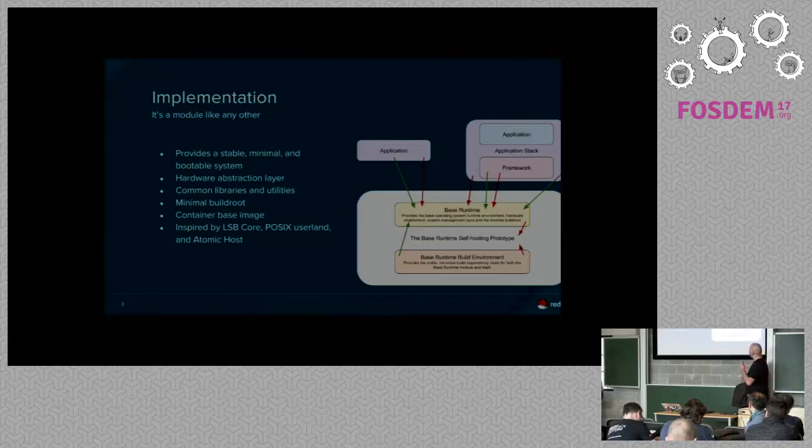How we actually implement it is that we have the module I just described, which is something we want to ship, but we also have to build it somehow. So we have another module called, temporarily, base runtime build environment, which includes all the build dependencies of the components in base runtime. It also includes all the build dependencies of those build dependencies and the entire recursive build dependency chain. Currently, it's roughly 2,800 packages, which when built is roughly 6,000 binary RPMs. Although we will ship the base runtime build environment, we won't be supporting it in any way. And in the future, we hope that parts of the build environment will be split into the applications themselves, and base runtime will build depend only on itself and the applications that provide the components needed to build it.